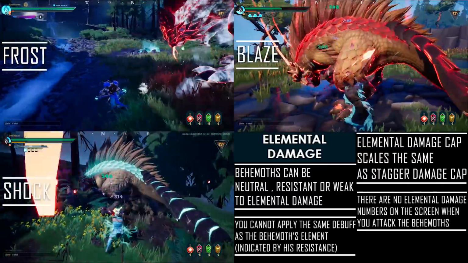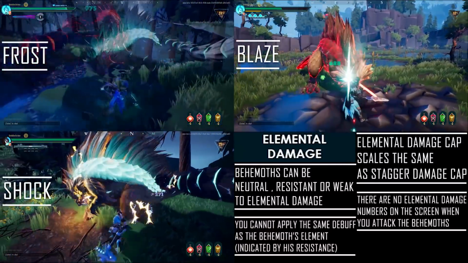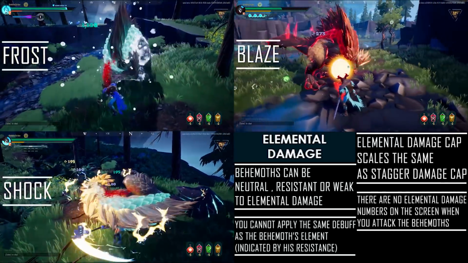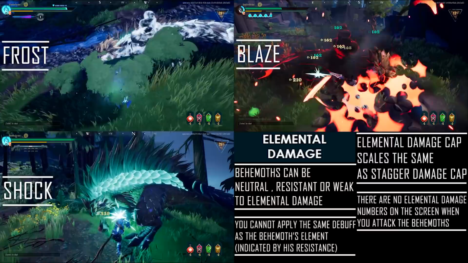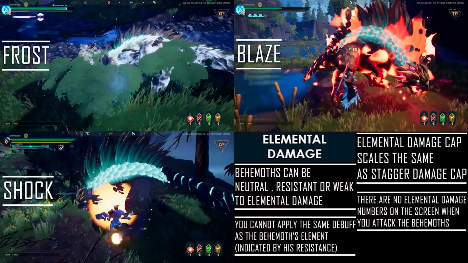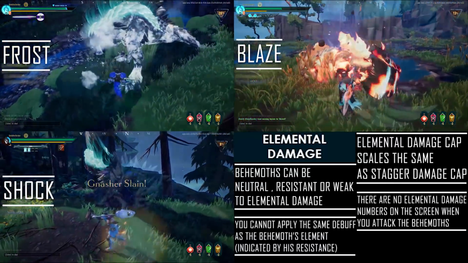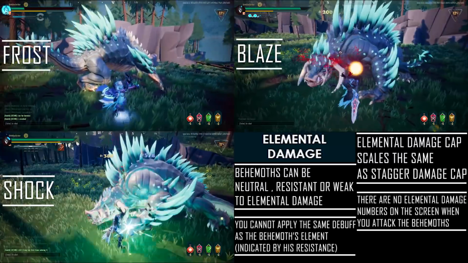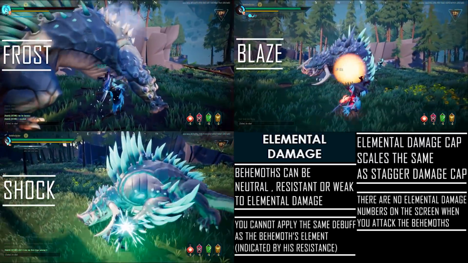Each elemental damage type has a certain debuff which it will apply to the behemoths after you stack it up to its cap. The 3 elemental debuffs you can cause the behemoths are Shock, Frost and Blaze. Shock will cause the behemoth to be disabled for a few seconds, similar to staggering it. Frost will slow down all of its movements and abilities, and Blaze will set them on fire, dealing damage to all of their body parts.